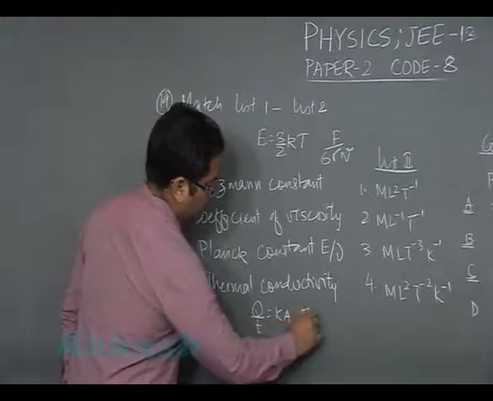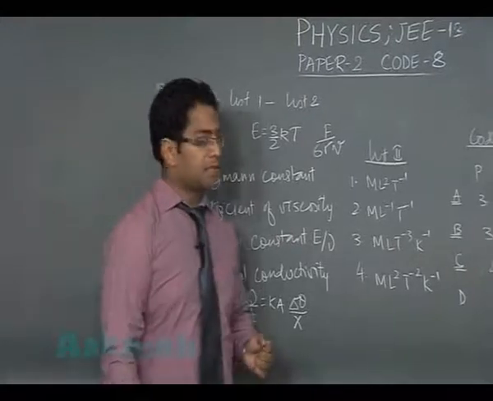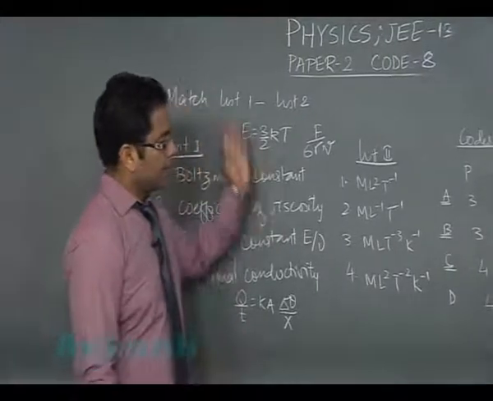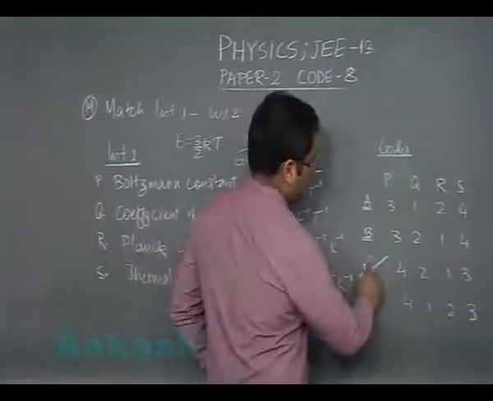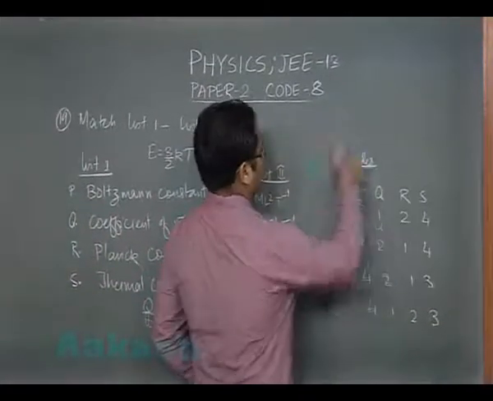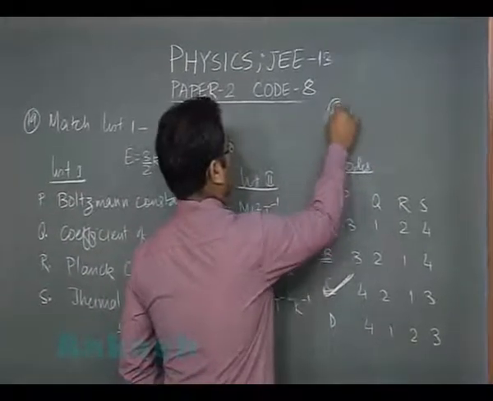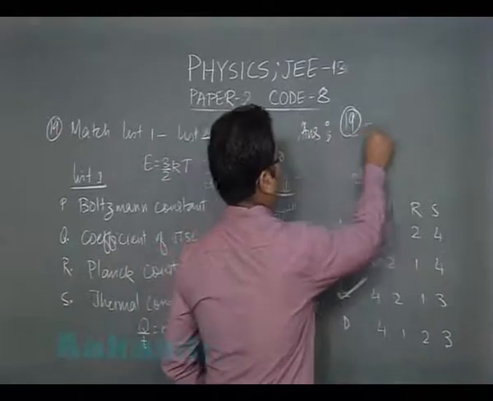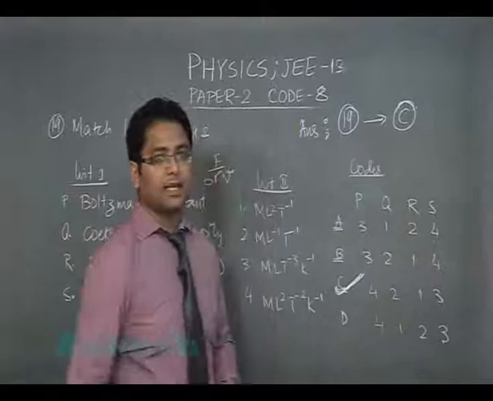So all the temperature will have the dimension in Kelvin, and listing all we could see that this will lead to key number 7. So question number 19 will have the answer C.